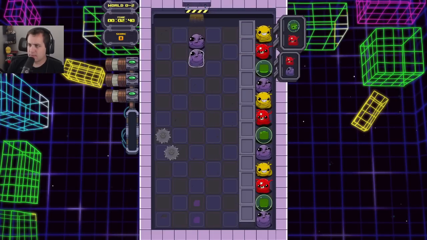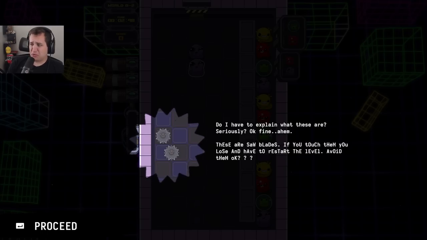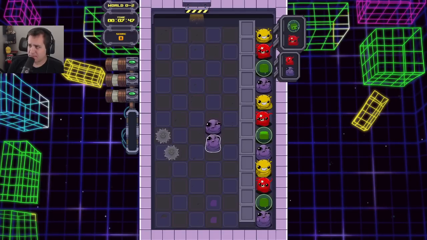Okay. Getting a little more interesting now. Do I have to explain what these are? Okay, fine. These are saw blades. If you touch them, you lose and have to restart the level. And I get it. Thank you.